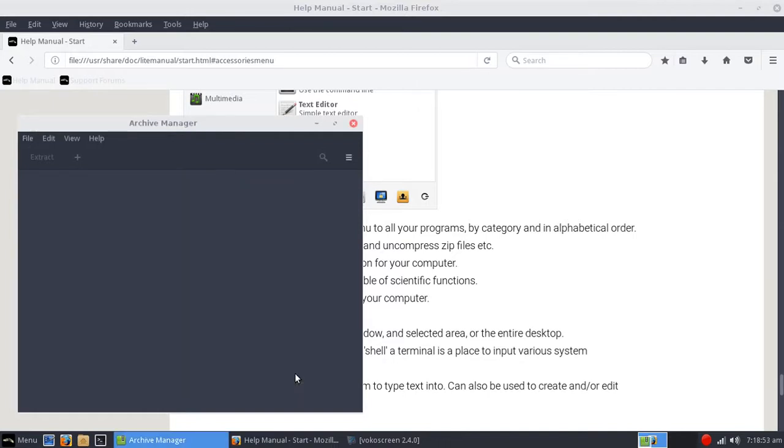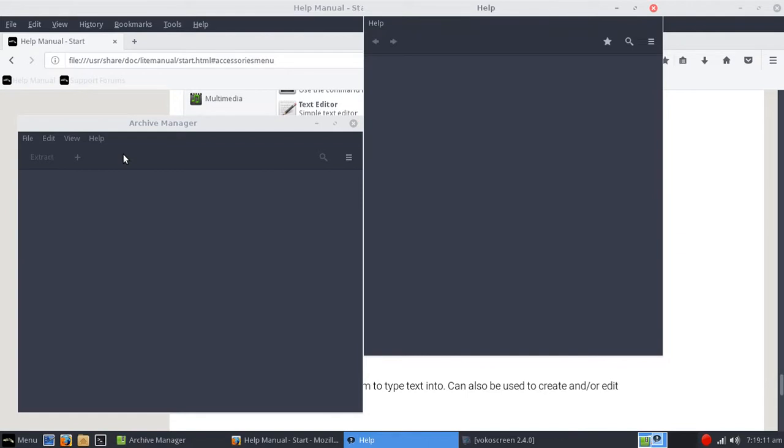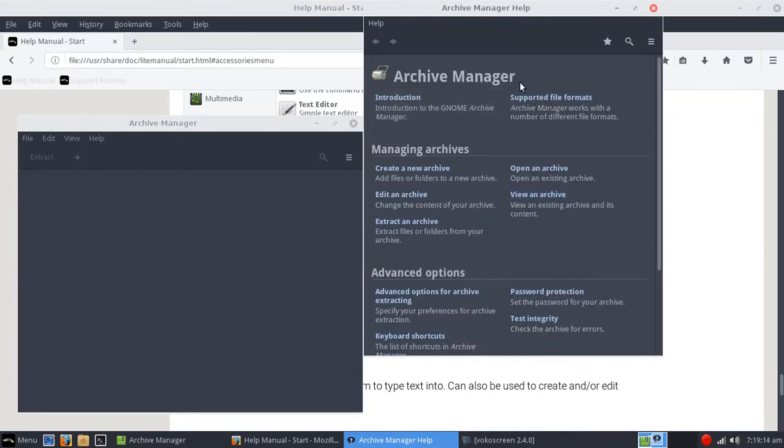Another thing to point out is Contents here. When you click this or hit F1, it'll give you information on the said item. You can look in here and read: what is it about? What does this thing do?